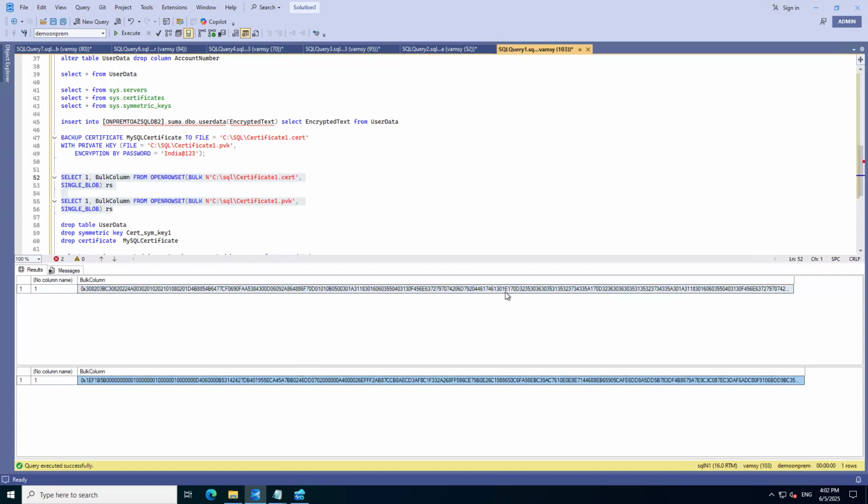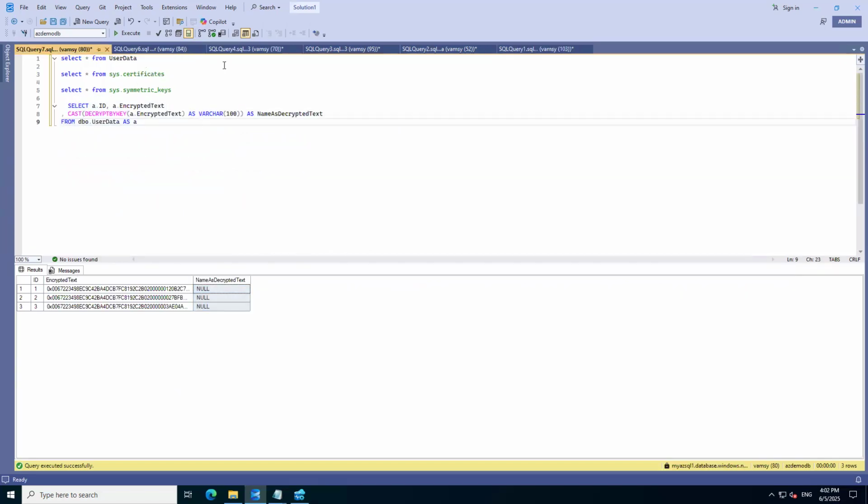First of all, you cannot migrate your database from on-prem to Azure SQL using any of the usual techniques because it won't allow you to copy your certificate and symmetric key. If you want to copy your certificate and symmetric key, you have to use syntax similar to a TDE database. That is the second challenge. After migrating your certificate and private key, you have to use the OPENROWSET function to get that information. These are the two commands that you have to run. Once you get this output, the one you are seeing on my screen, you have to create that inside your user database, I mean, on Azure SQL.